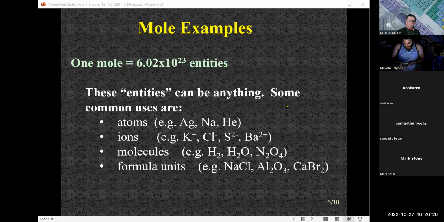So again, 1 mole is nothing more than a number, 6.02 times 10 to the 23rd entities or units. And it could be anything you want to count. But in chemistry, we're generally counting atoms, ions, molecules or formula units. It could be bananas, oranges, whatever you want to count. It's just a number, nothing magical. And furthermore, this number is a whole number, just like a dozen is 12, it's an exact number. So this number wouldn't be used with respect to your final significant figures, because it's an exact number.